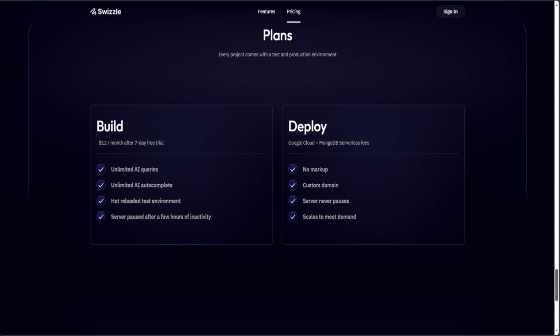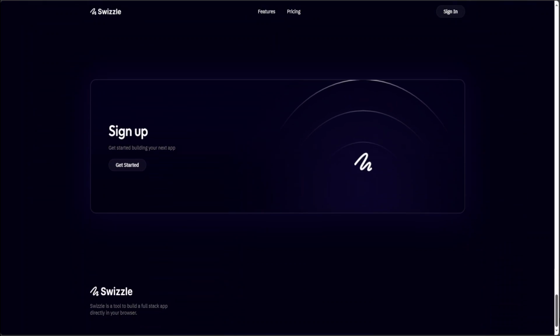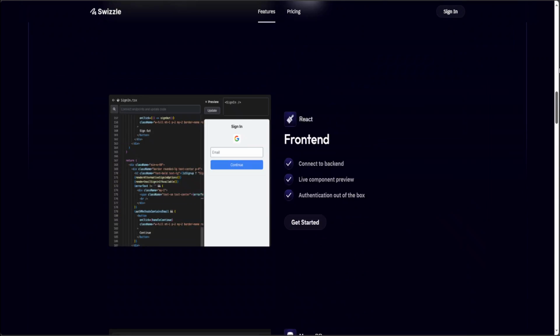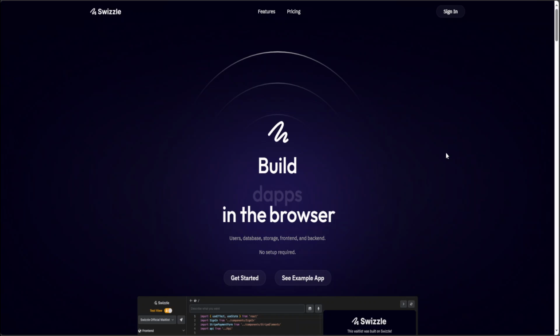Okay, so this is it, guys. Let me know what you think. If you know of any other tool, especially a tool which lets you build full stack applications without asking for a credit card for the trial, let me know and I'll be happy to review it. So verdict for this tool, I don't know. I haven't tested it. The idea is awesome. The idea is great. And I think tools like Swizzle are really going to make it very difficult for developers to just keep doing what they are currently doing. We have to adapt. We have to reinvent ourselves.